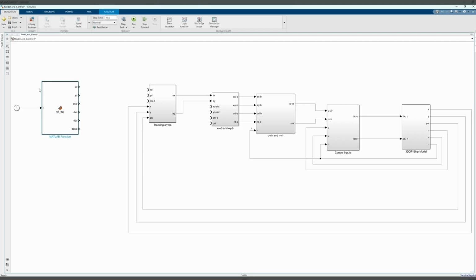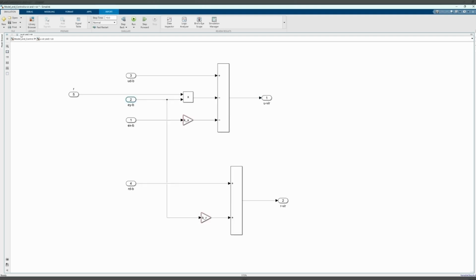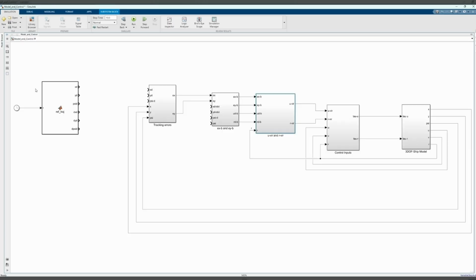So why do I use a MATLAB function over here? Because it is easy to write trajectories in this, and it will be much easier for me to change the trajectory from S shape to circular or anything else. So for trajectories, it is recommended to use MATLAB functions. These other blocks are fixed, so we don't change them. I use these blocks, which you saw already over here. But for the trajectory, which we often change from one to another, I use a MATLAB function.